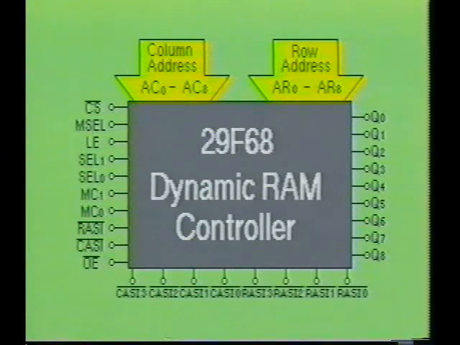The 29F68 Dynamic RAM Controller IC is designed to be used with 16K, 64K, or 256K dynamic RAMs. The two 9-bit addresses are used to store the row and column addresses provided by the processor, while the 2-bit latch from pins SEL0 and SEL1 are used to select one each of the 4 RAS and CAS outputs. In the refresh mode, 2 internal counters cycle through the refresh addresses. Only the row address is used for normal RAS-only refreshing, generating up to 512 addresses to refresh a 512 cycle refresh dynamic RAM.